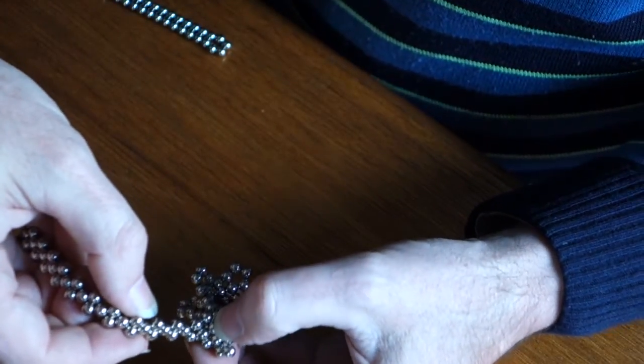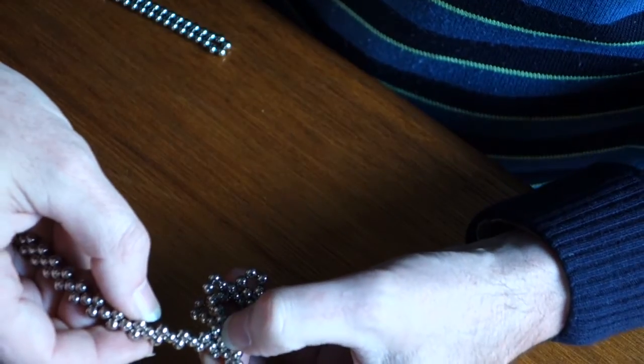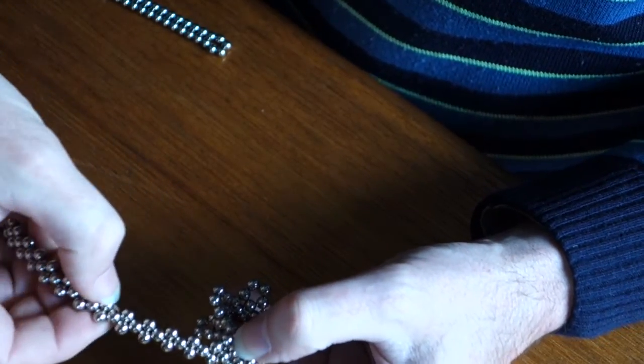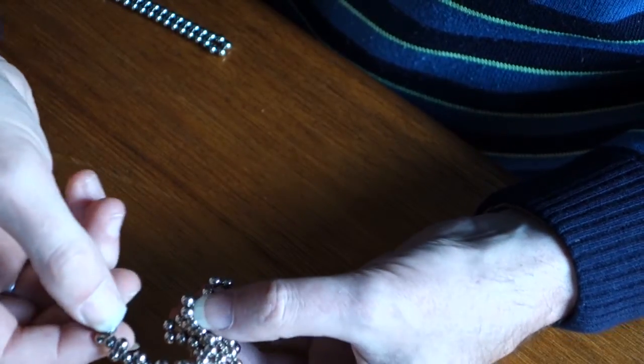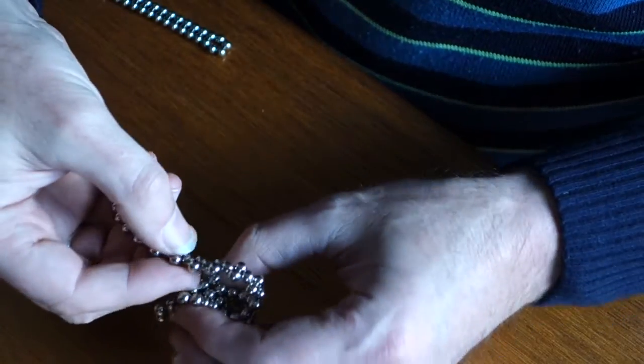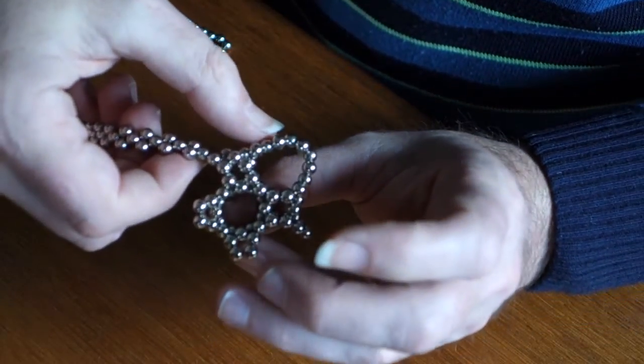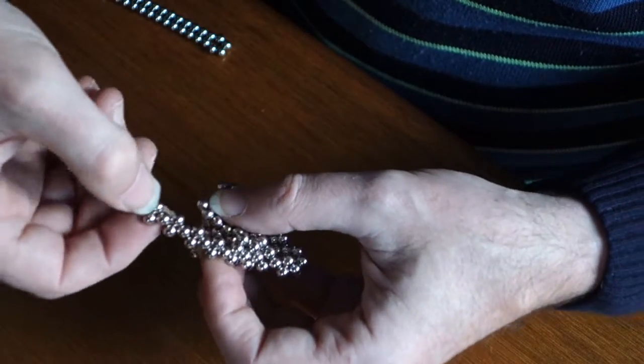Right, now in between each of those you need the center one and you count one, two, three, four, five, six - put that one in, including the one that's touching the outside of the tag. So if you've got it right, it'll clip in like that to the tag, flip it into the other one, and make sure it flares on both sides. Then both of the adjoining triangles touch the tag so that it opens up properly.